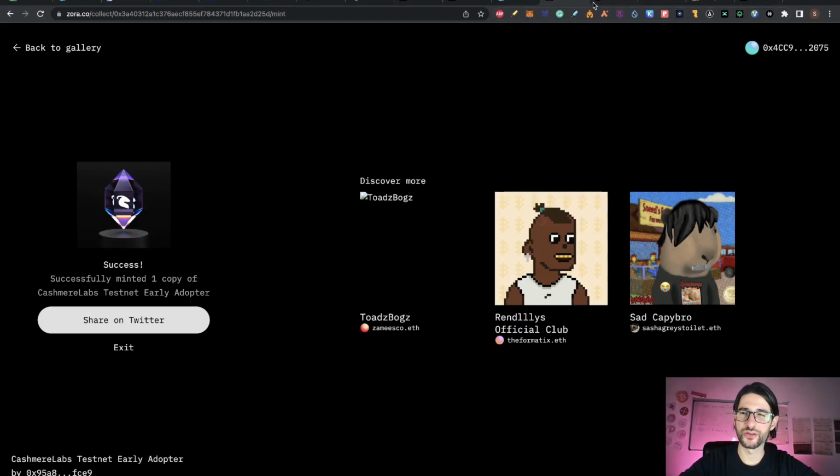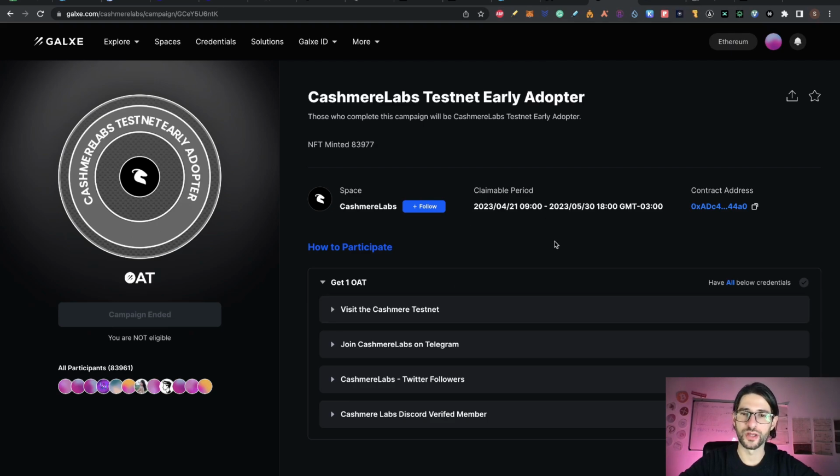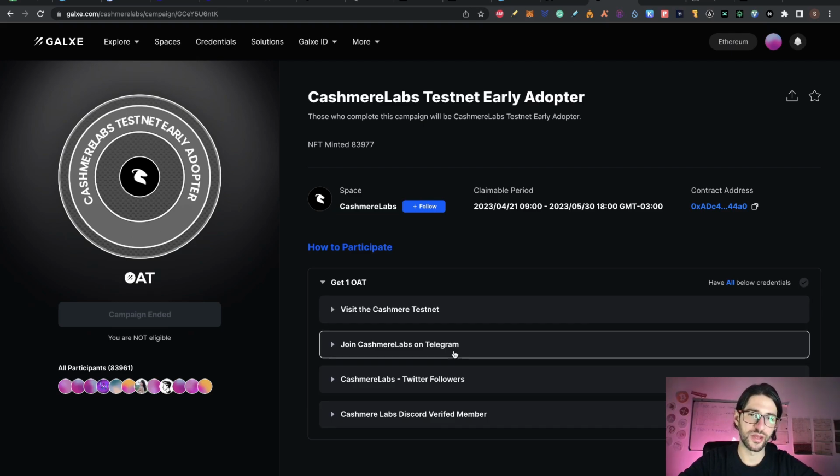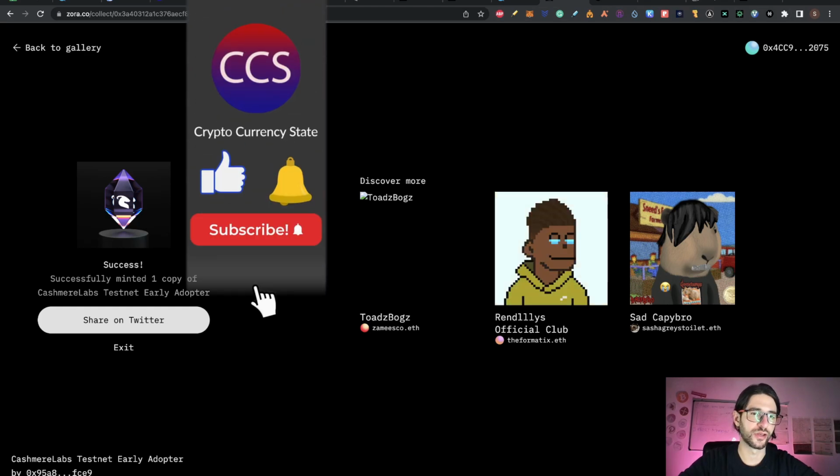And I think this is not the same one that you have here on Zora, so maybe it's worth seeing if you can get it from any of the marketplaces. But this ended on the 30th of May. It was recently, guys. I am just covering this, but you may get this NFT in another place, and it doesn't mean that because you don't have this one, you are not going to get the airdrop. This is more following the social media, so I think the most important one in this case is the one here on Zora.